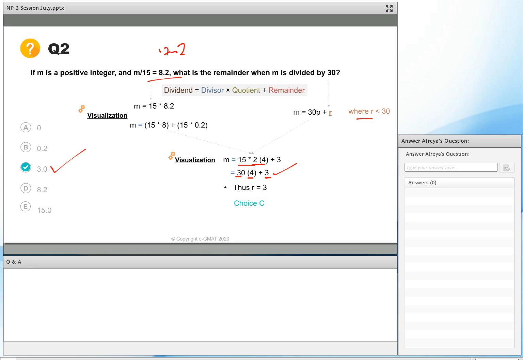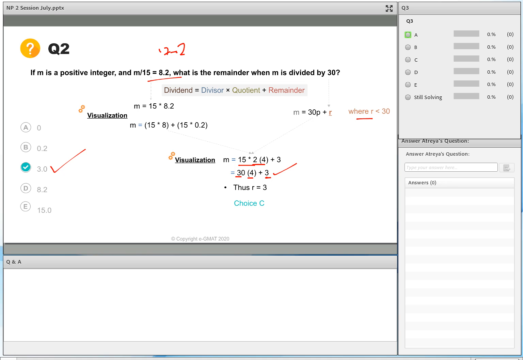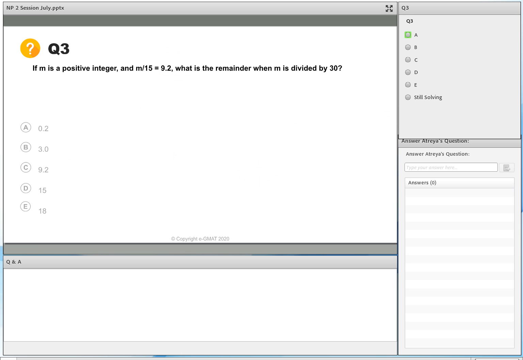Let me bring that poll for you in a moment over here. Yes, we have the poll. Can you please mark us still solving for this one? Let's get to 50 people very, very quickly, and with that we'll move on to question number 3. I have 41. Let's get another 9 people very quickly. Okay, perfect. Let's now move to question number 3. All the best for this one, guys.